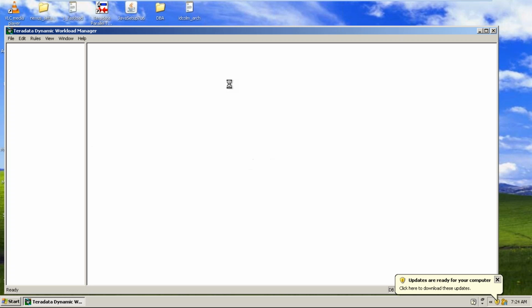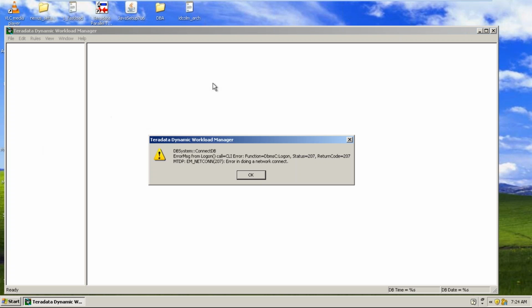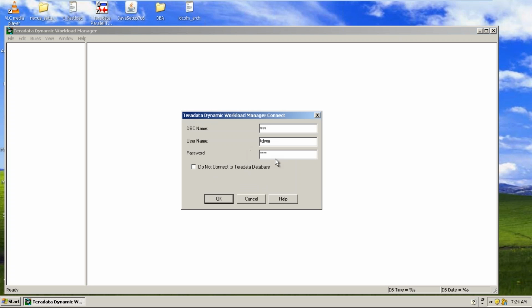Even people who work as DBAs, we didn't see this tool in the organization. Actually, they didn't give access. Here it will show all the filters and throttles, and we can drag and drop.